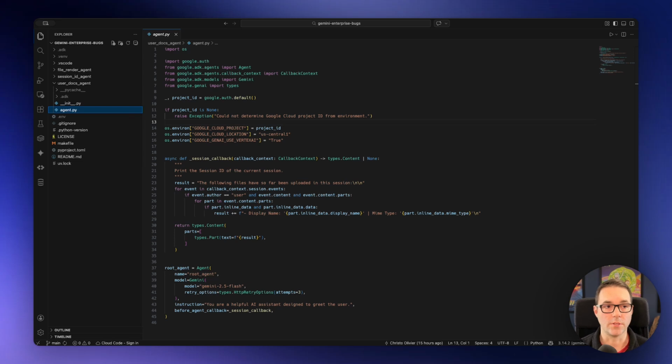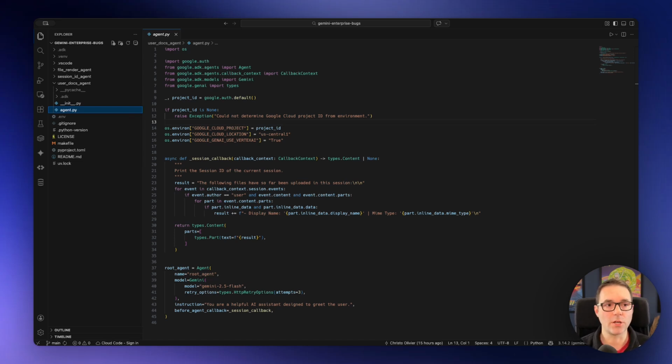Right, the next one I want us to look at, and this will be our final one for this session, is when a user uploads a document to you, you want to be able to get access to that document and do something with it. So, for example, if someone uploads a PowerPoint presentation or a Word document or any other file, you might want to be able to grab that original uploaded file and convert it into PDF if you want to send it to the large language model, or chunk it up yourself, or do something with it. You want access to that.